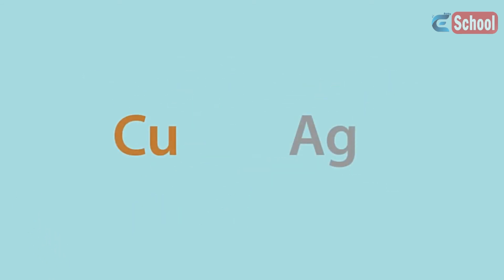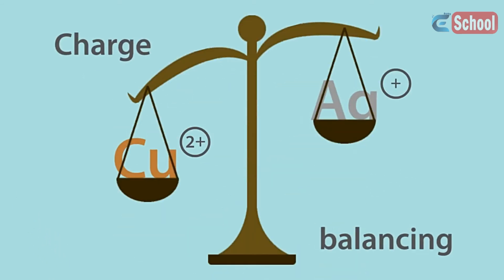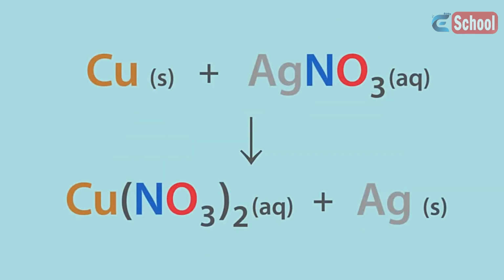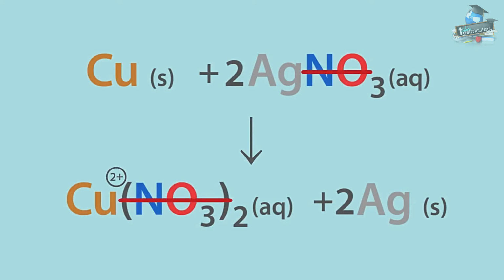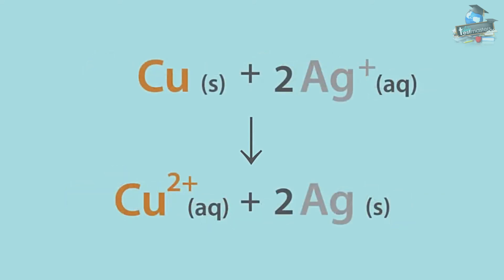When the metals carry different charges, they may need balancing. Can you balance this reaction between copper metal and silver nitrate solution? Pause the video for a moment whilst you think. You will need 2 silver nitrate species for every copper species, because copper is most stable in the +2 oxidation state. We can also write this omitting the spectator ion, NO3-. Remember to balance the charge as well as the elements on either side of the equation.